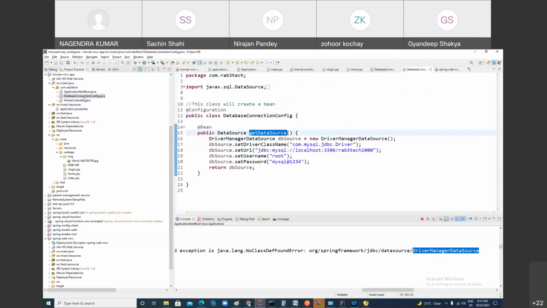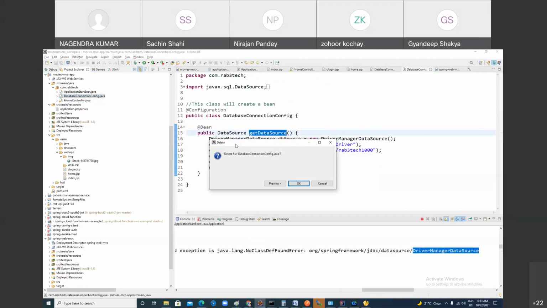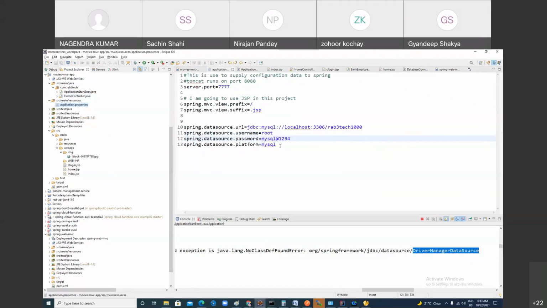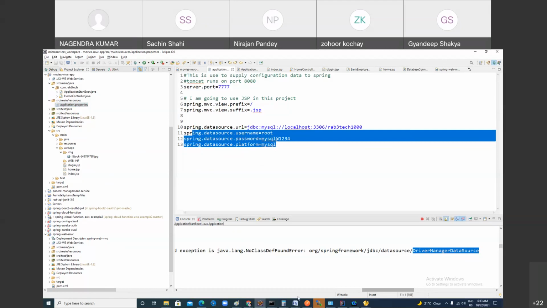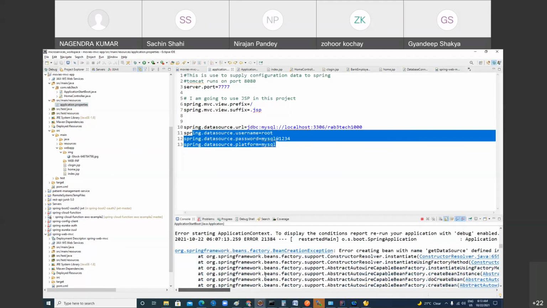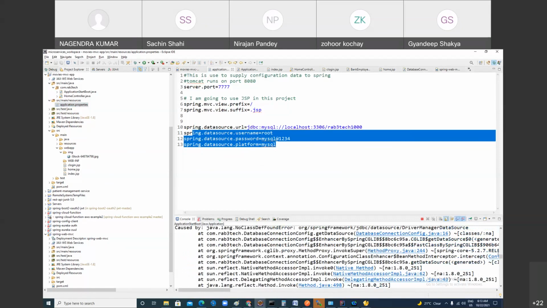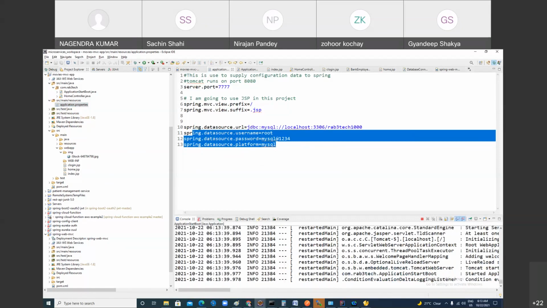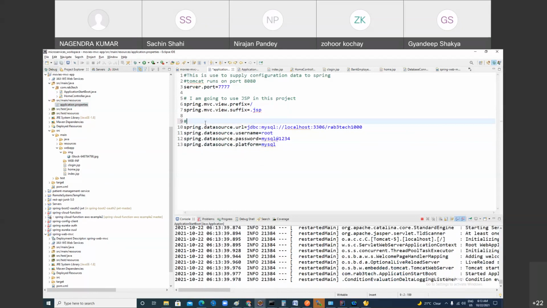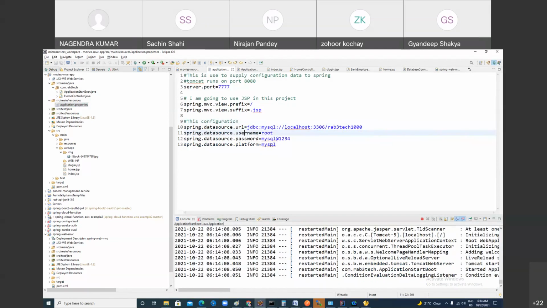So if you allow me, can I delete it? We don't need it. Let's delete it. Okay. If you add this much information, it would be enough to create the data source, right? Data source. So let me write it. Because of the dependency, Spring Boot says don't create the data source, otherwise I will kill you. What do I have to do? Spring Boot says just add this configuration, URL, username, password in this format and enjoy.